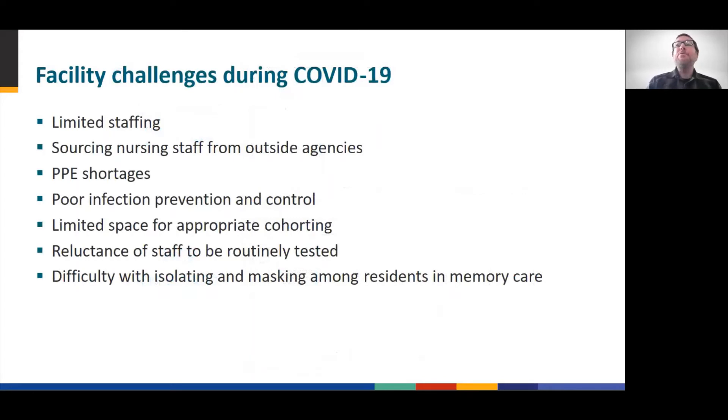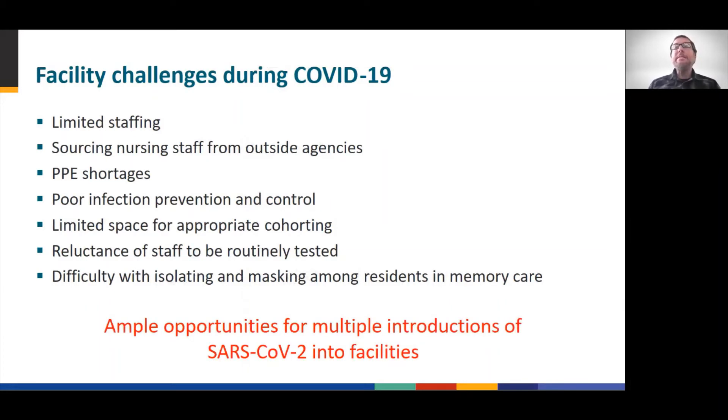These facilities faced several challenges that were only exacerbated by the COVID-19 pandemic. These are high-risk congregate settings with very vulnerable adults. Both Facility A and Facility B were chronically short-staffed, and having multiple healthcare workers test positive only made it more difficult to provide proper care to residents. Overworked staff, new staff, inconsistent training, PPE shortages, limited training on correct donning and doffing procedures, space limitations, and the difficulty of caring for residents in memory care units all suggest multiple entry points for the virus to reach the resident population.